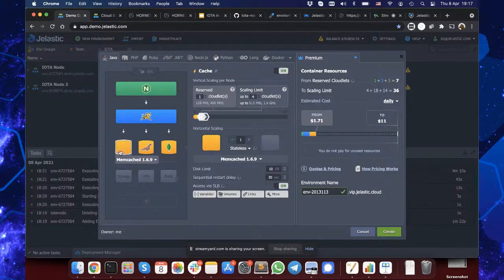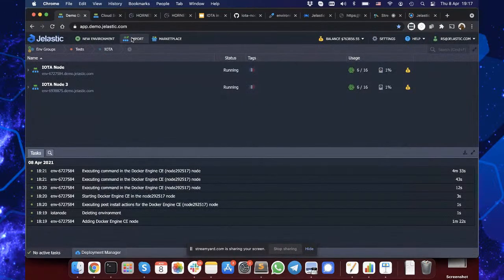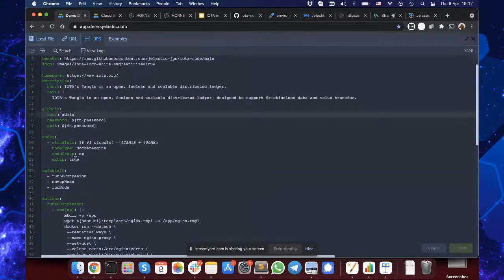As you can see, manually I can define different kinds of topologies. You can do the same with automation logic. In our case, we need only one node, and we specify the number of cloudlets. A cloudlet means a unit of resource. We measure your consumption. One cloudlet is equal to 128 megabytes and 400 megahertz of CPU. So in general, if you calculate in gigabytes, 16 cloudlets will be equal to one gigabyte.